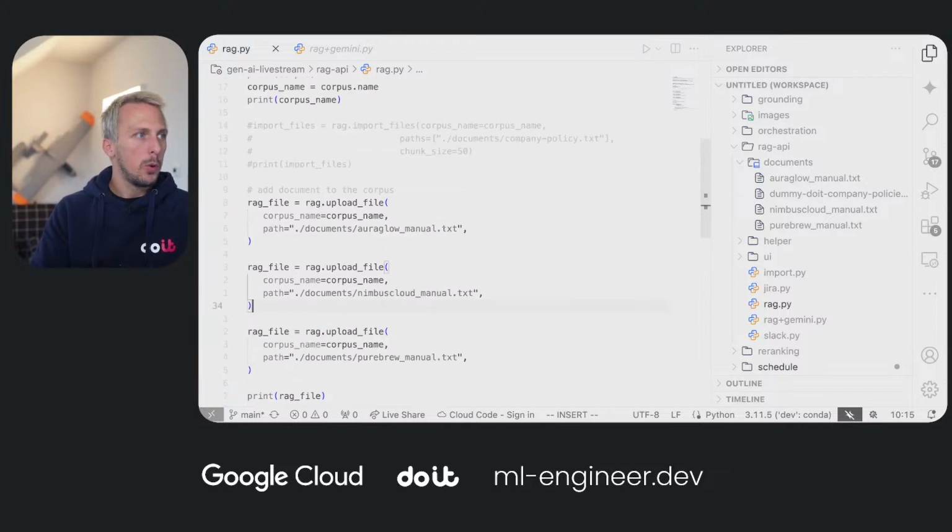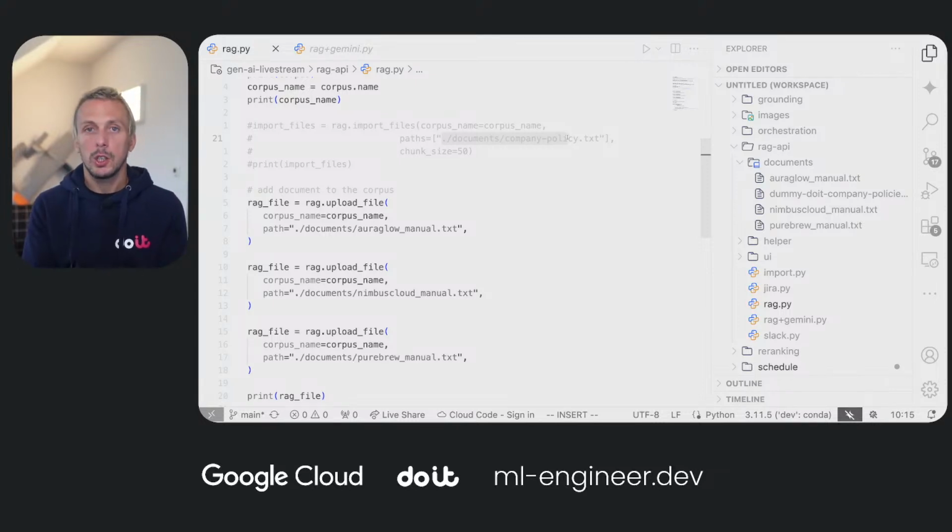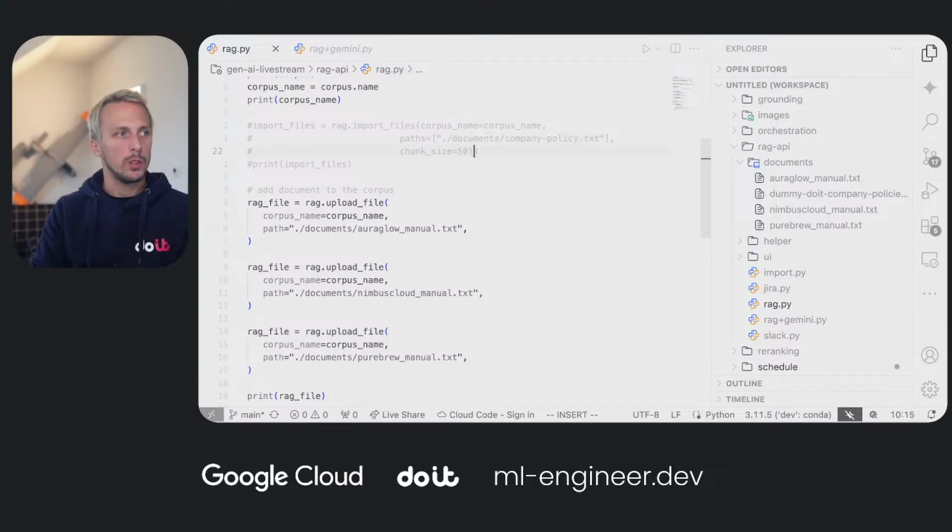Additionally, if you're using import files, it supports up to 25 documents here. So if you're considering uploading a large amount of documents, you need to do this in batches of 25. I actually haven't found any limitation in the documentation, but I tested it, and it's constantly stopping at 25. If I try to upload 26 documents, it's returning an error message. So there seems to be a limitation of 25 documents.